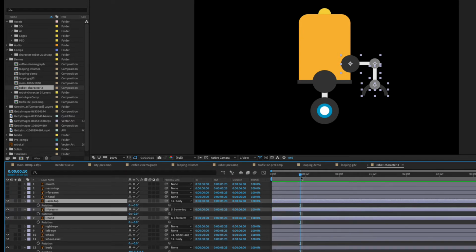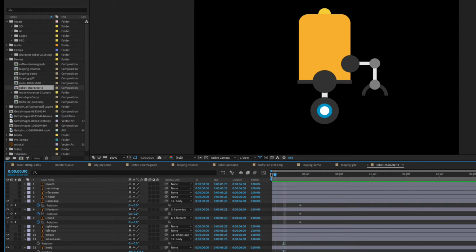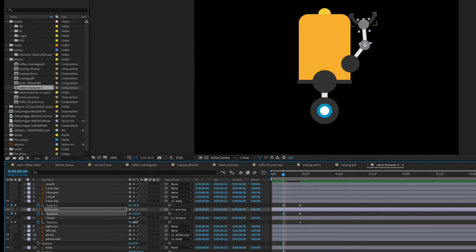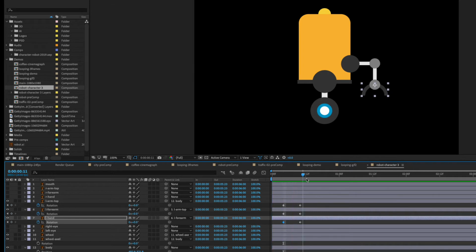And I'm going to have that as my resting pose, so I'm just going to click on the stopwatch. So this is where we kind of end up. Now what I want to do, if we rotate our shoulder, we can rotate that like that, and then we can also rotate our forearm and then rotate our hand. So now you can see that we've got this whole kind of articulated movement.